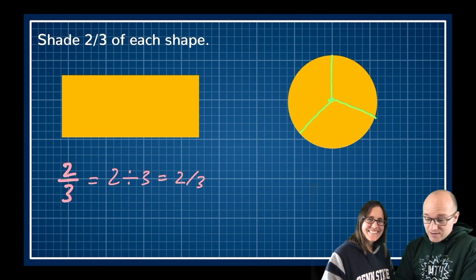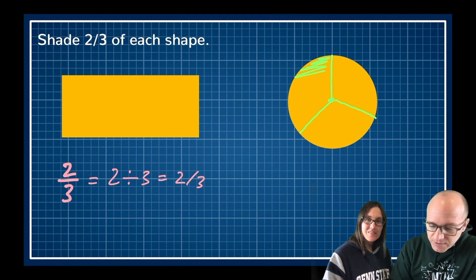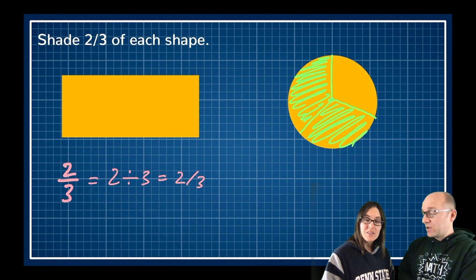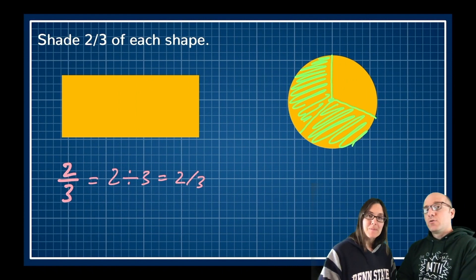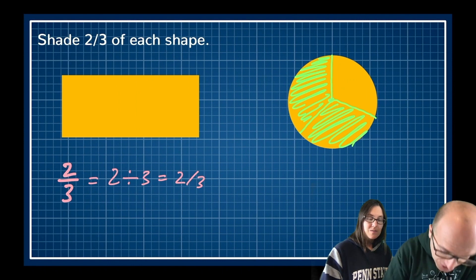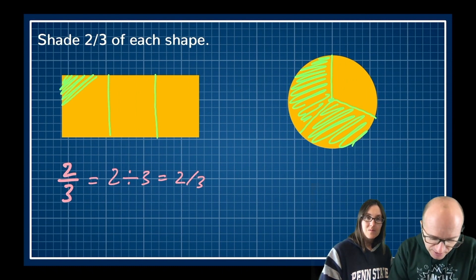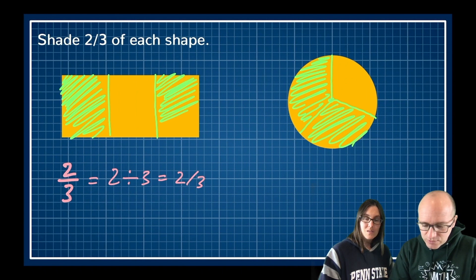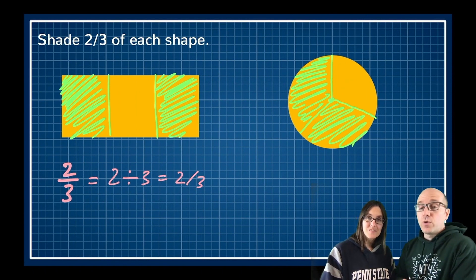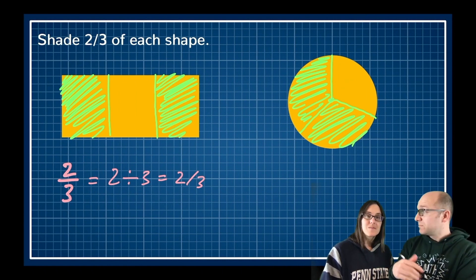Okay so that tells us the number of slices, the three, and the two just tells us how many we're actually going to include. So I'm going to shade two out of the three slices and voila I have shaded two-thirds of the shape. Or if this rectangle, I need to chop it into three pieces and I need to shade two of them. And just to be creative I'm going to shade this one. Ooh they don't have to be touching. Well I shaded two parts out of three. That was two-thirds.